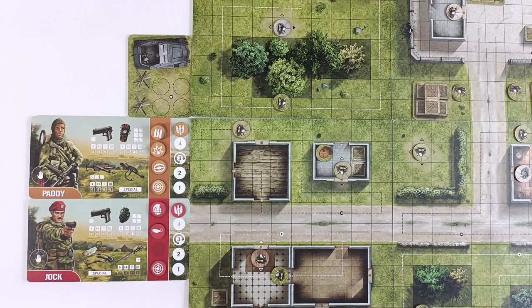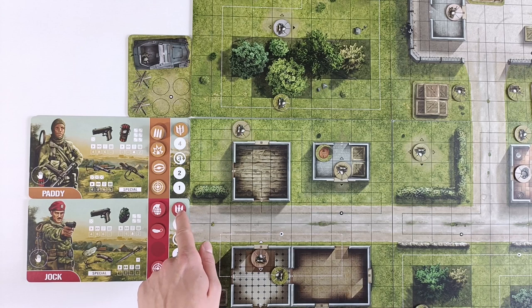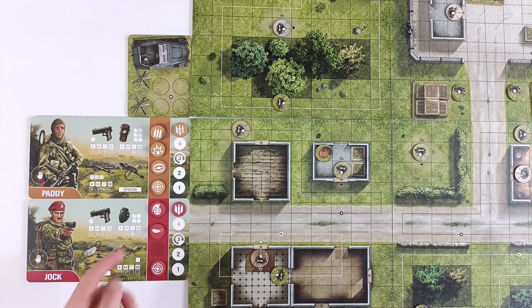And here we have our character cards for our two operators, which is Paddy and Jock. So we set these up as well next to our board. We have these two tokens on the right side, which will represent their health value. So they have 5 health points. And then the rest of them displays their different kinds of abilities and equipment.